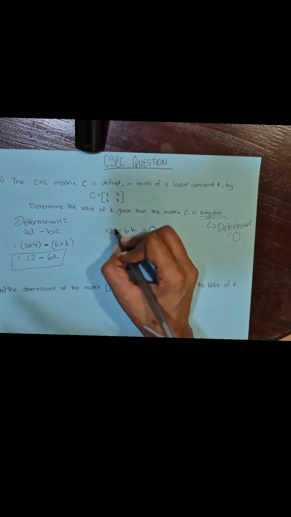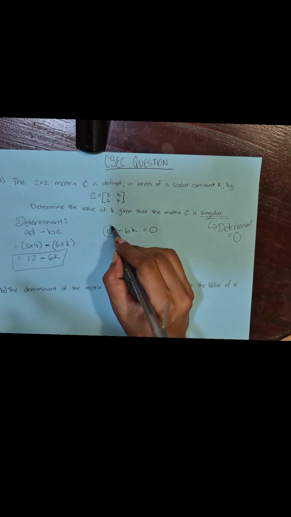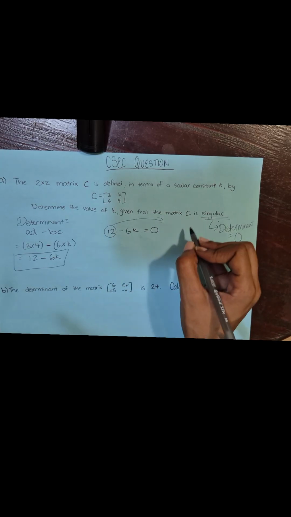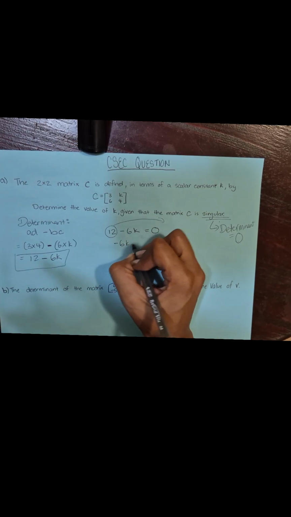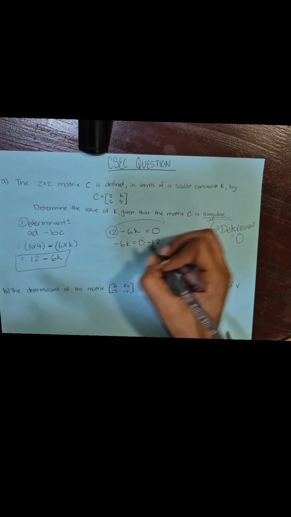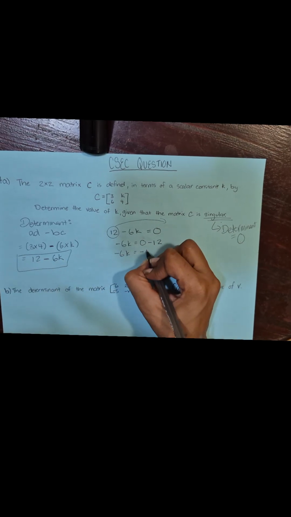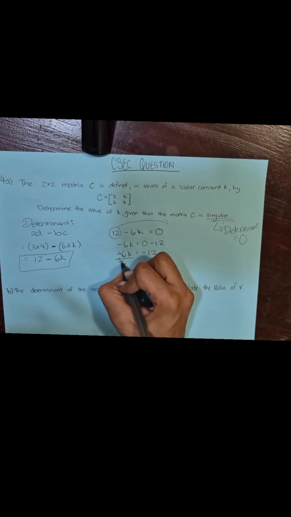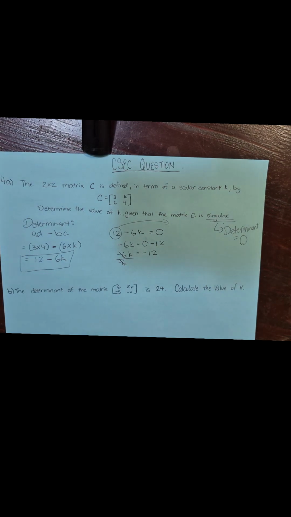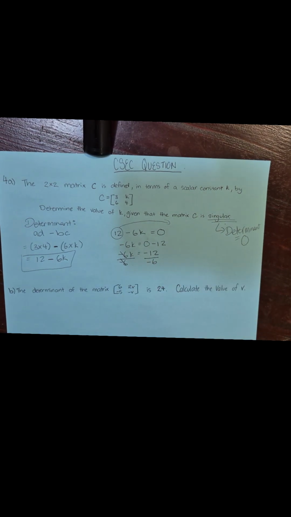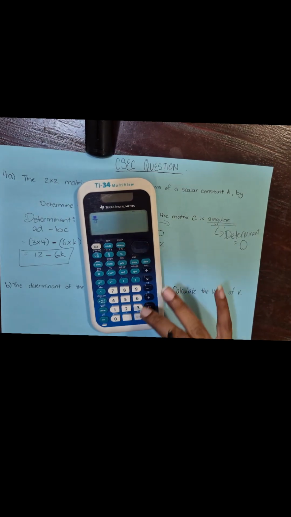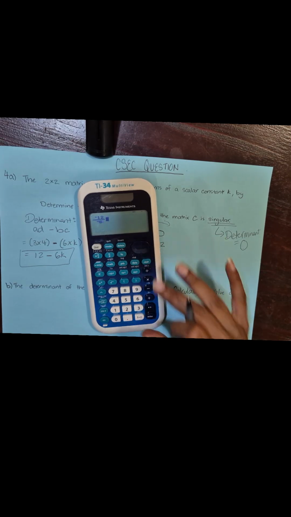So we're solving for K, so we're getting rid of the number that's far away from it, so we're carrying that over there. It's positive over here, so it's going to become negative over there. So negative 6K is now equal to 0 minus 12. Negative 6K is therefore equal to negative 12. How do we get rid of this negative 6 now? You divide it. The one that's attached to the letter, you have to divide to get rid of it. Whatever you do on one side, you have to do on the other side. So K is equal to, we have negative 12 over negative 6 gives you a positive 2. So K is equal to 2.